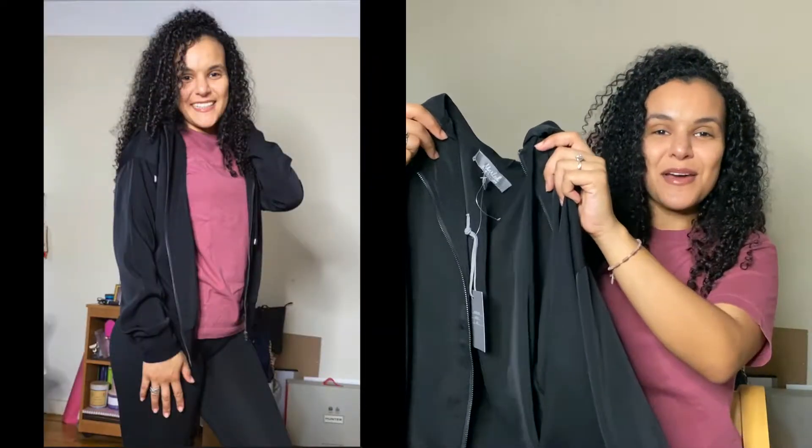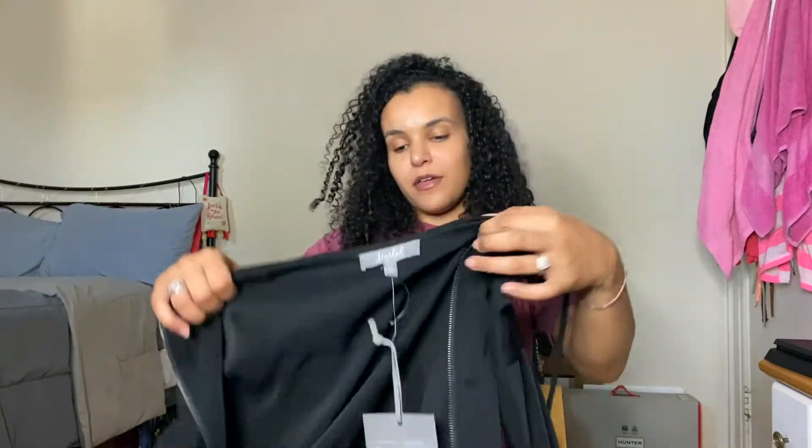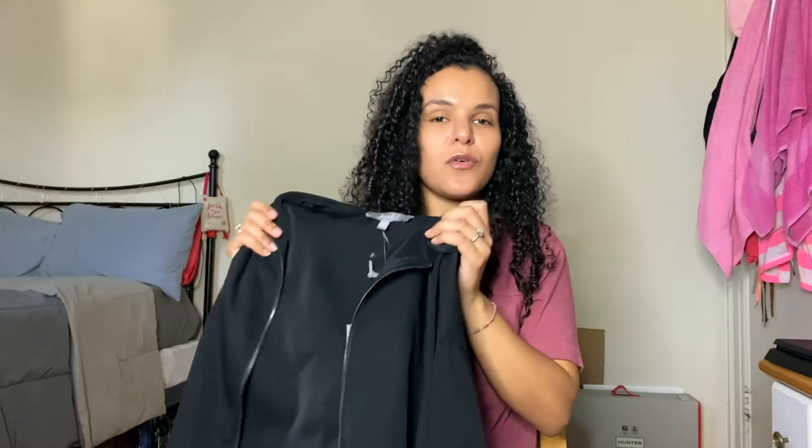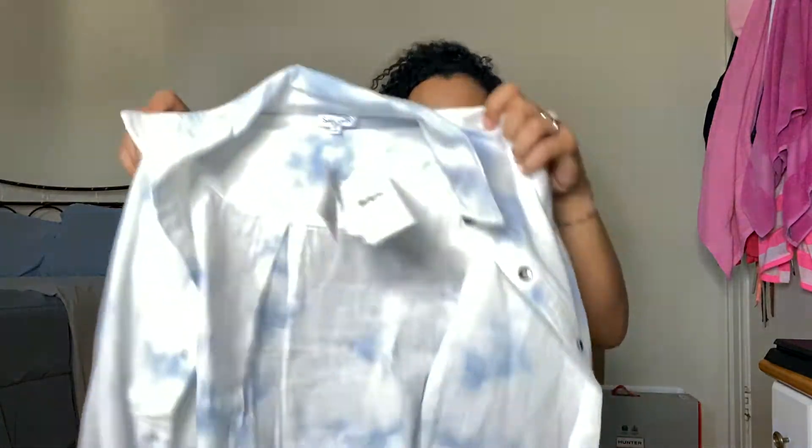Next I picked up this little jacket. It's a really light, almost silky material with a hood, a little bit sheer. I picked it up in black, size extra small. The tag popped off, but I paid about $14.99, definitely no more than $20. I think it's a really nice staple piece — I'm big on capsule wardrobe items. When things open back up and we can go to movies or a quick dinner, this is great to just throw over an outfit and dress it up or down.